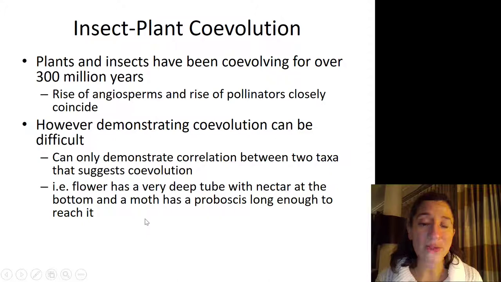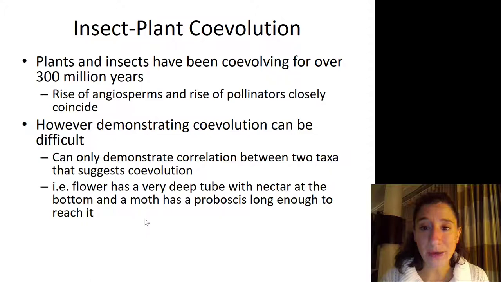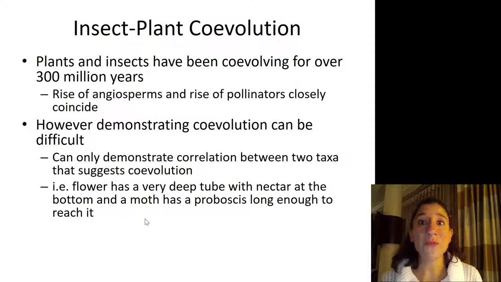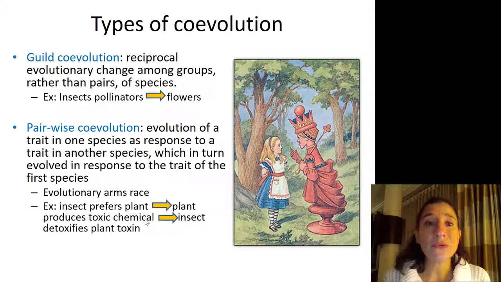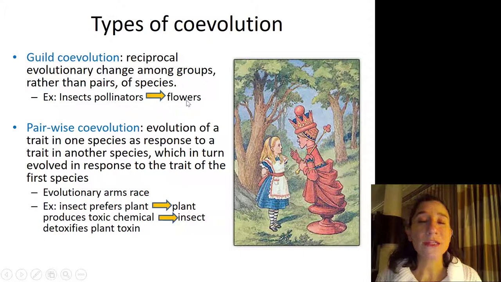An example of something that appears to be co-evolutionary is if a flower has a very deep tube that would provide an insect access to nectar, and only a particular species of moth would have a proboscis long enough to access that nectar source. There are a couple of different types of co-evolution. One is guildt co-evolution, which is the reciprocal evolutionary change among groups rather than pairs of species. A great example of this is insect pollinators and flowers.